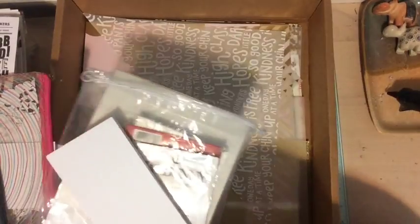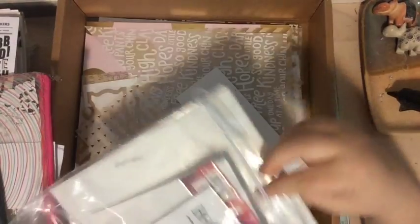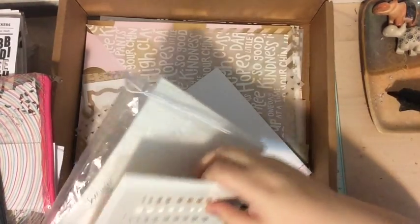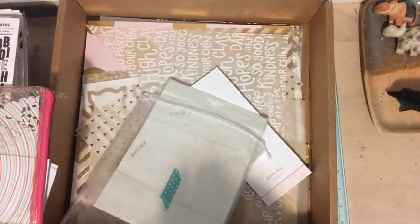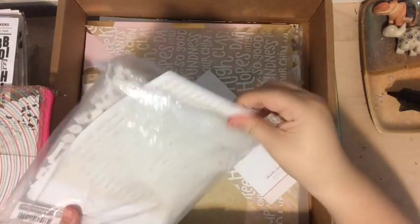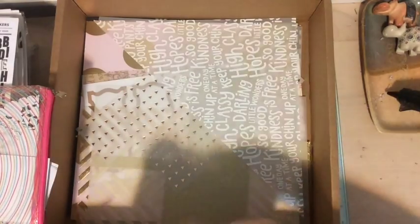In this bag I have the log book, which I'll definitely be using this year because I don't know if I'll actually be able to scrapbook December Daily while it's December, since I'm going to be in Uganda. I have some additional shapes — those can probably go in the other container. And then just some letter stickers that didn't have a hole in them.